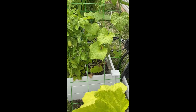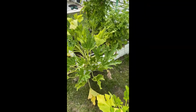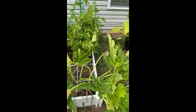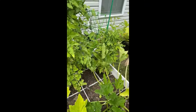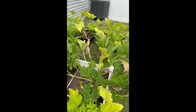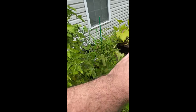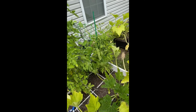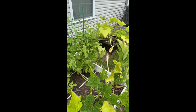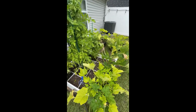And I don't see any more cucumbers growing on the vine. Maybe one more. I think I'm slowing down on my cucumbers, but that's a little sad because I love my cucumbers. Next year I'll probably try to do 2 of those for cucumbers and maybe 1 less squash plant. That way I can have a cucumber vine rack here, and 1 over here, and that way you got 2 sets of cucumbers, and you do 1 zucchini and maybe 2 yellow squash instead of 4 squash plants. That's probably what I'll do.